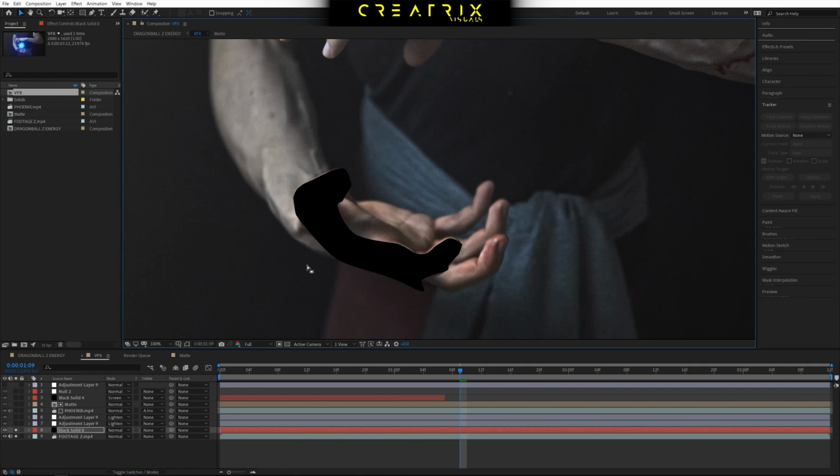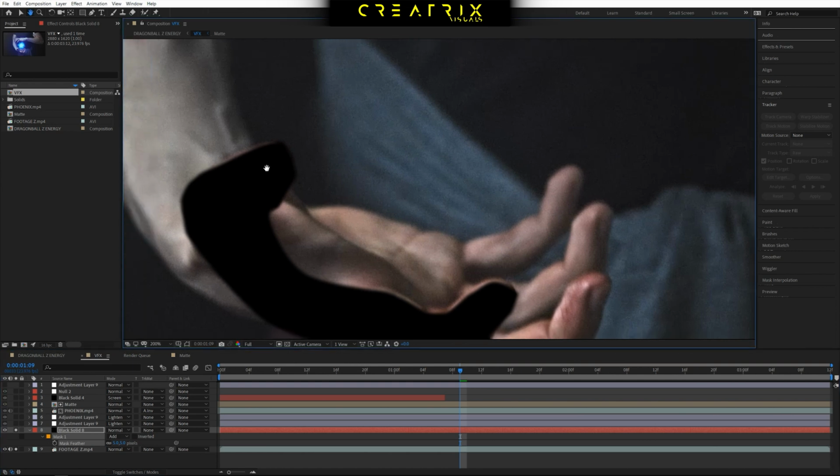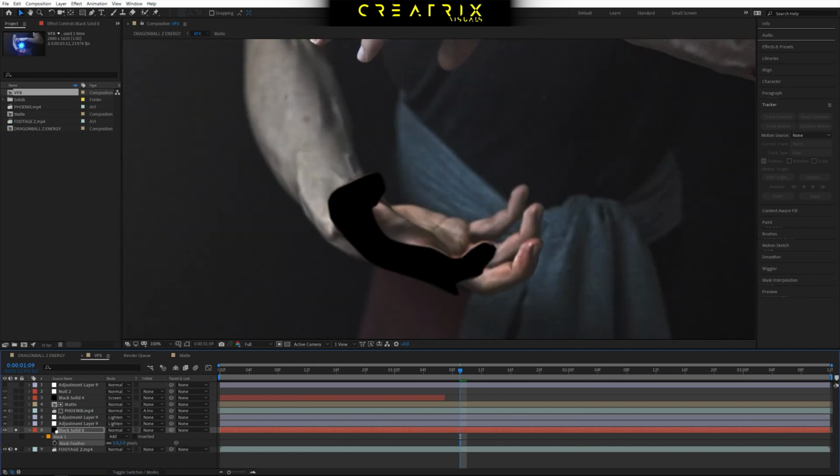Then if you press F on the keyboard while your clip, your layer is selected, you're going to bring up the feather and the mask properties. So let's put a mask feather of 5, and as you can see, it's going to start softening up the edges, and that's a cool way to make the solid basically blend in smoothly and not be as jarring as if it was 0.